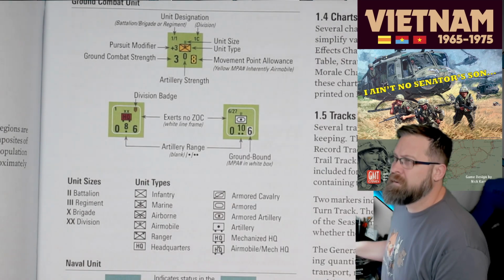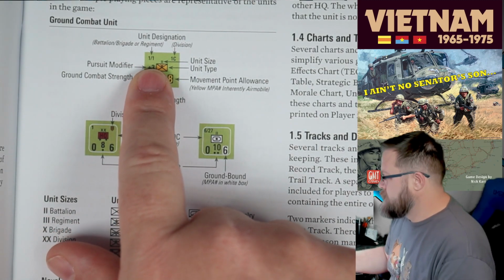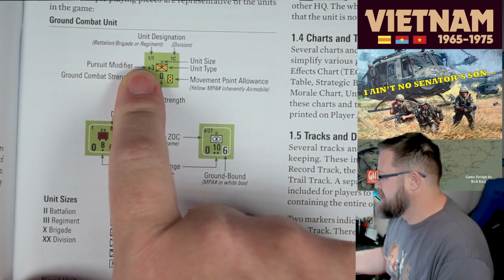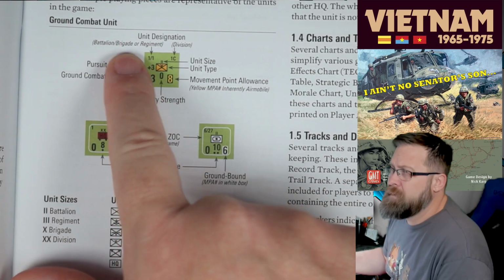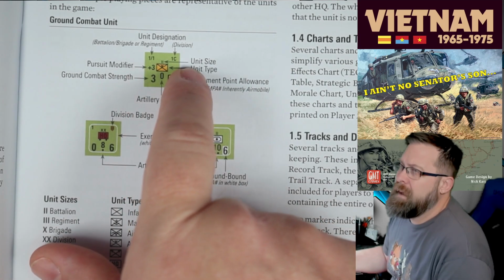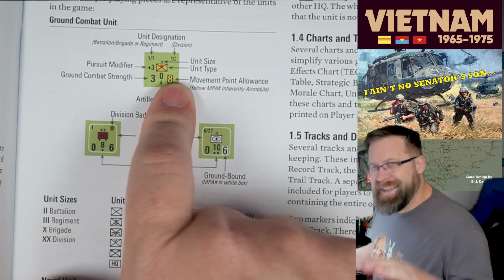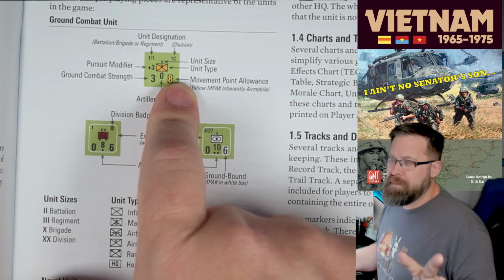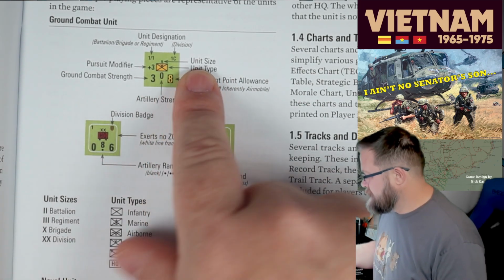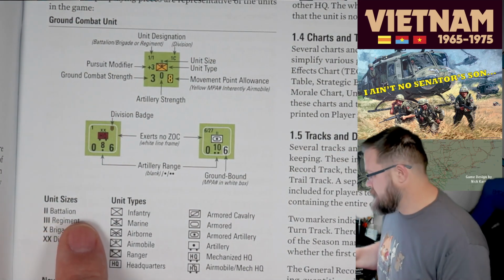All right, so your token, you're going to get your unit designation. Looks like the scale of this is battalion, basically battalion level. So you get your battalion, brigade or regiment. So 1-1, 1st Battalion of the 1st Brigade. And then Division 1C. I'm not sure what that is. I remember some military terms from ROTC, but it's not perfect. It's been a long time. You then have the unit size, the unit type. So unit size says 2, which down here says it's a battalion.